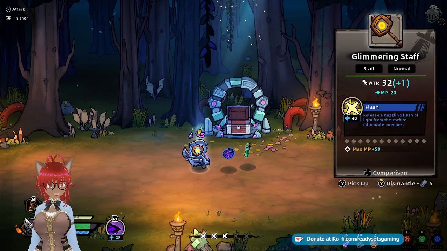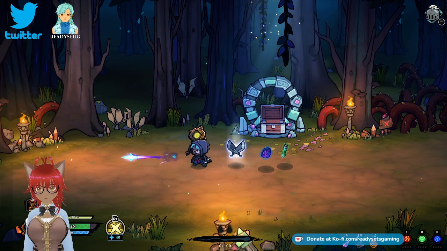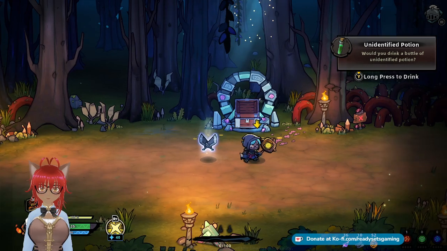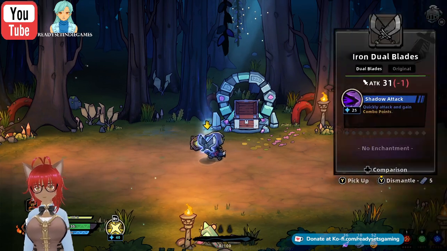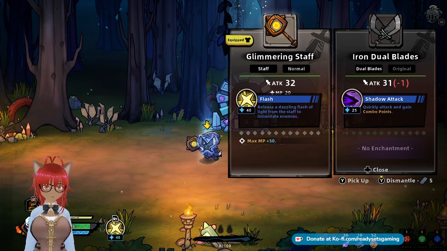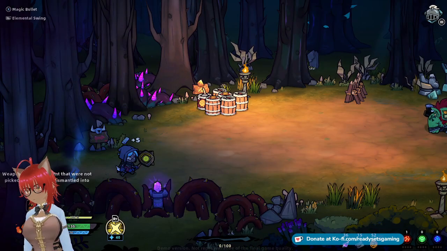A staff. Yeah. That might be beneficial. Or do I want these? Release a dazzling flash of light from the staff to intimidate enemies. Let's try the staff for a moment. And then if I don't like it, hopefully we get the swords again.